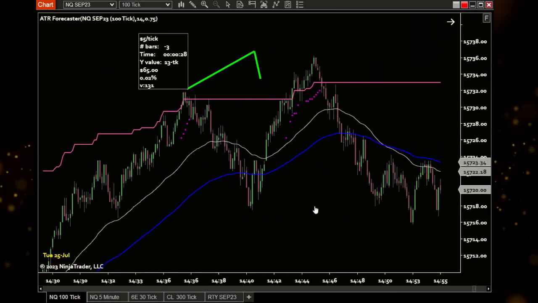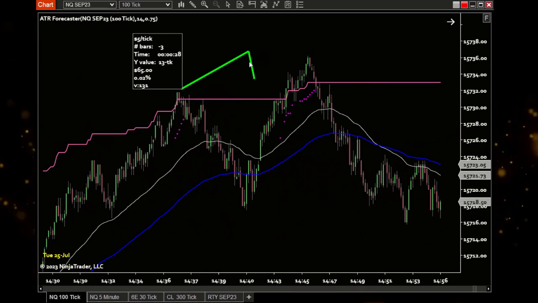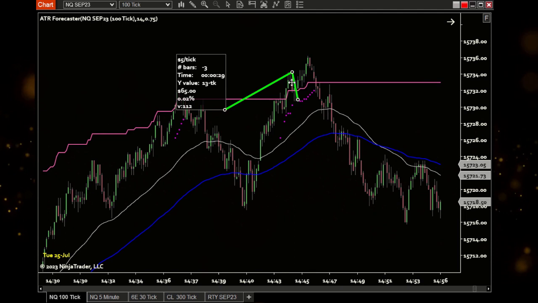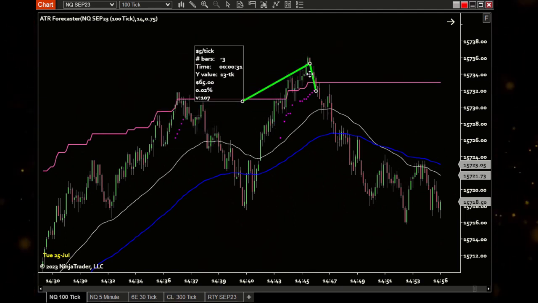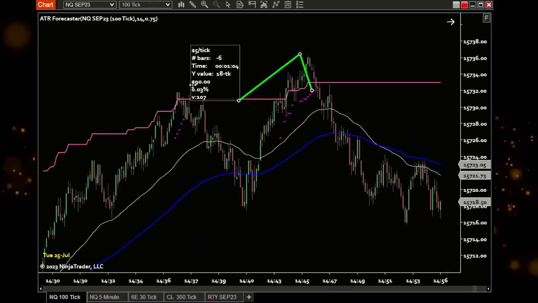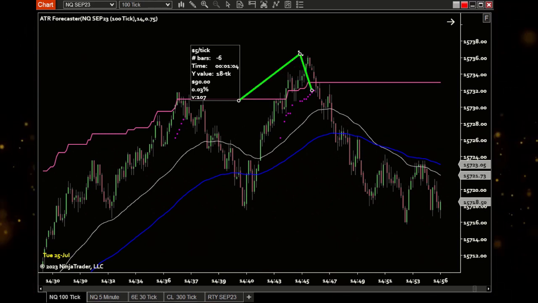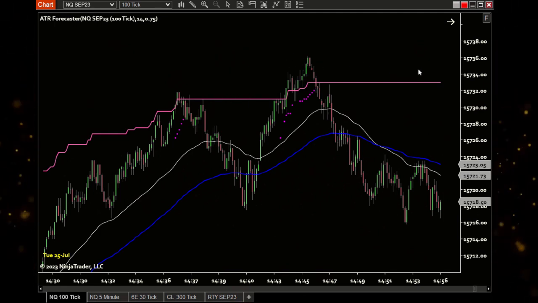Going forward though, had you missed that, you could come in again, and we had another touch of that overbought area, and it just started hitting right here. So that parabolic SAR hit there. You'd be risking $90 from that entrance to the high of the day. This ended up being the high of the day today, right around the 736 level, and ride that for a short.